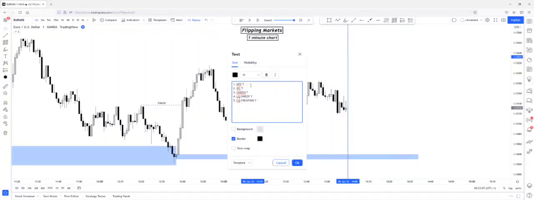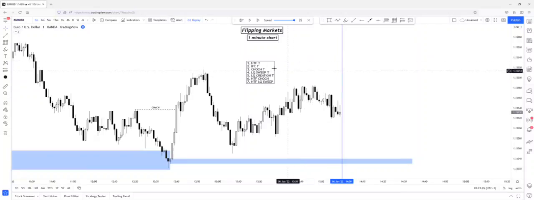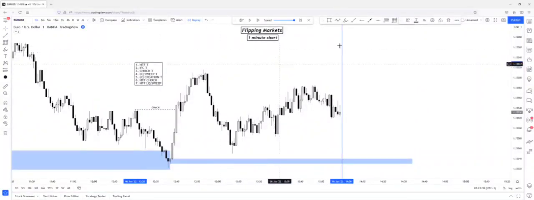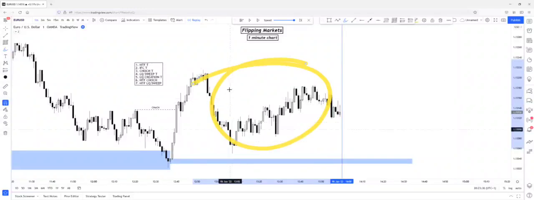And actually we have a few more criteria. Let me just write it down here. We had the higher time frame change of character also, and the higher time frame liquidity sweep also. So basically it seems like a perfect setup. We have 7 criteria so far. It's perfect, right? Okay, before we start to forward test price, just monitor this price action.